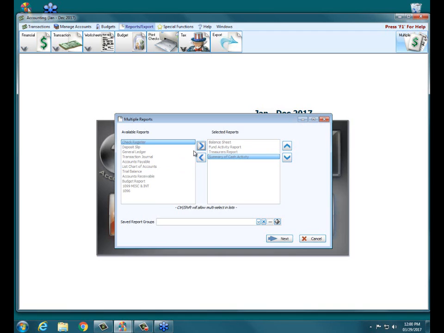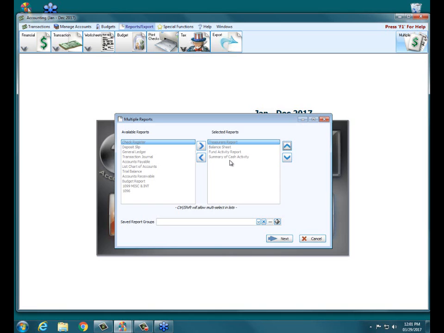And I go, okay, great, my reports are selected, but I also wanted to change the desired order. I don't want them to print in that order. So then we would highlight, say I want to put treasurer's report first, so I would simply highlight treasurer's report in the right-hand list and click the up arrow here on the right-hand side to move that. So now I've got treasurer's report, balance sheet, fund activity report, and summary of cash activity. As I go through printing each of them, they will come up in that exact order. Okay?